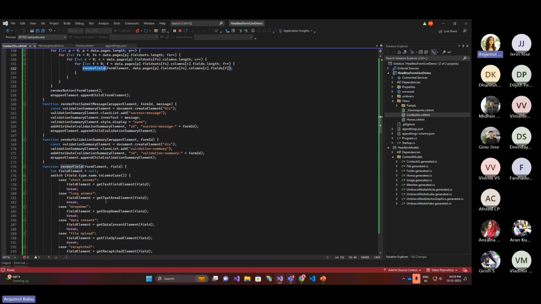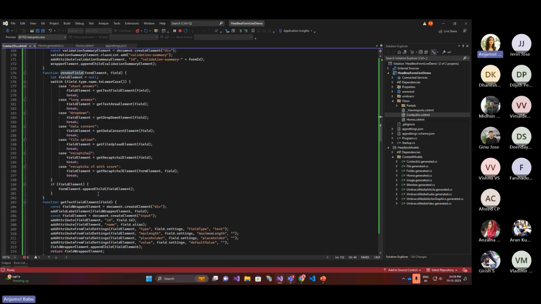It uses a switch statement to determine the field types, and it calls the specific functions, the get text field element, get text area element. These functions generate the corresponding HTML element for the field type. The generated field element is then appended to the form.